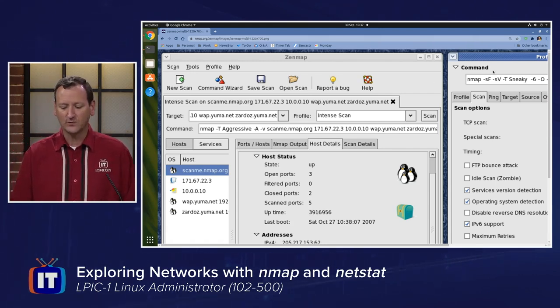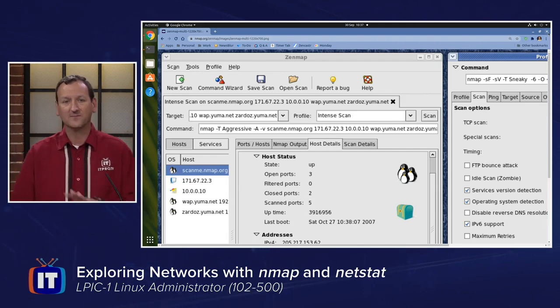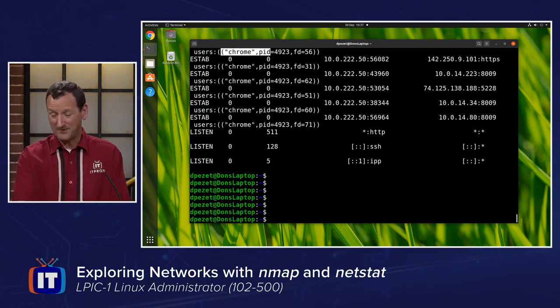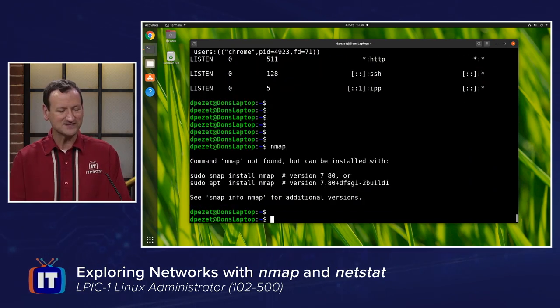Now, if you're on a desktop, I encourage you to go to nmap.org because they have a graphical user interface version, a GUI, that you can load and actually do these scans and get tons of really good information. But on a server, we don't usually have a GUI available. So we're going to run Nmap from the command line. Now, Nmap is not installed on most distros. I'm on Ubuntu right now. If I run Nmap, I can see it's not installed.